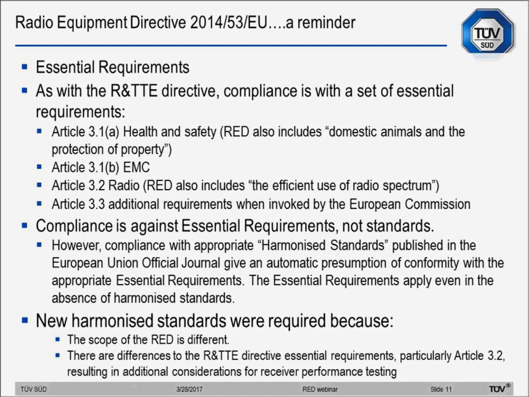This next point is very important. Compliance is against essential requirements and not standards. However, compliance with appropriate harmonised standards published in the European Union Official Journal and used in full give automatic presumption of conformity with the appropriate essential requirements. Again, importantly, the essential requirements apply even in the absence of harmonised standards, which is sadly the case we have at the moment in several points.